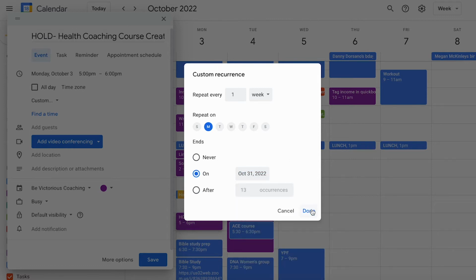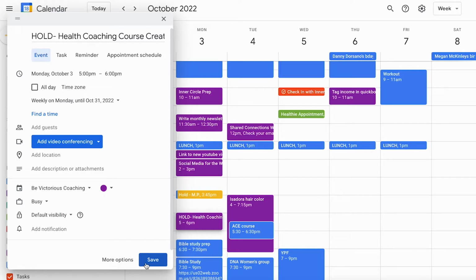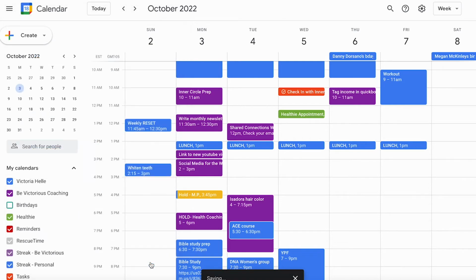And guys, I know this kind of seems tedious to do, but I promise you it helps so much, and it helps you stay accountable to yourself. It is so important when you are self-employed to stay accountable to yourself. So if this seems like a lot, it is, but it's well worth it to not miss out on your opportunities as somebody who's self-employed, of being able to grow their business or grow whatever they're doing in their self-employment. So we got that in there, right? That's my little hold block in there, and I'll talk to you guys about what that means in a sec.